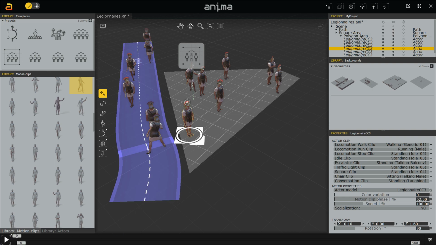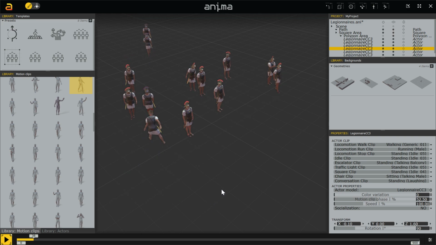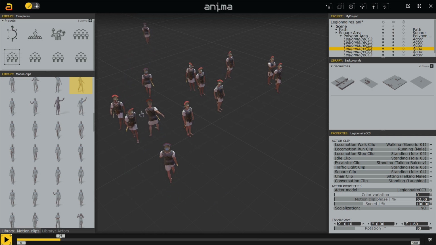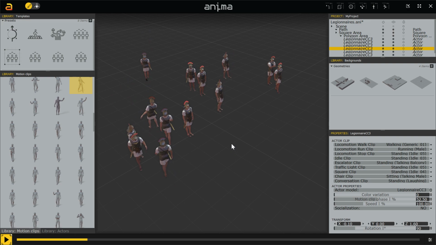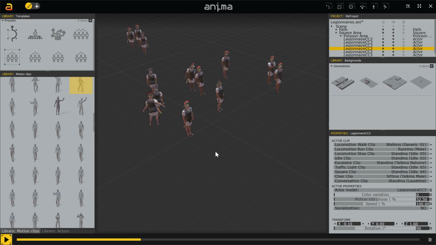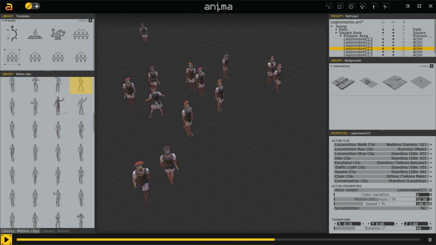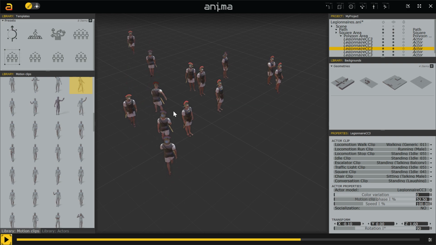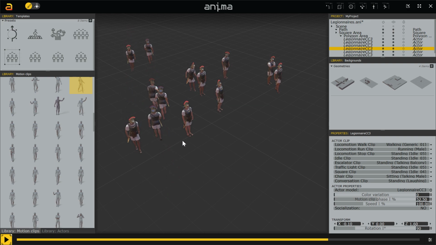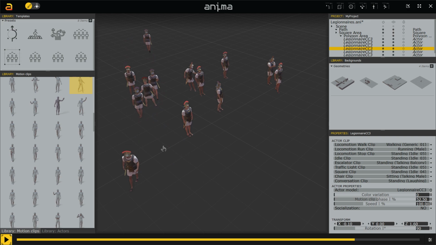So, I like this guy looking at him. He looks at him and this guy, they're like, wait a minute. Now, you notice he passes through him. I don't want to go into how to use Anima. You can avoid that, you can change it to be better, but you have him stumbling around there. I'm sorry, he's just funny looking.